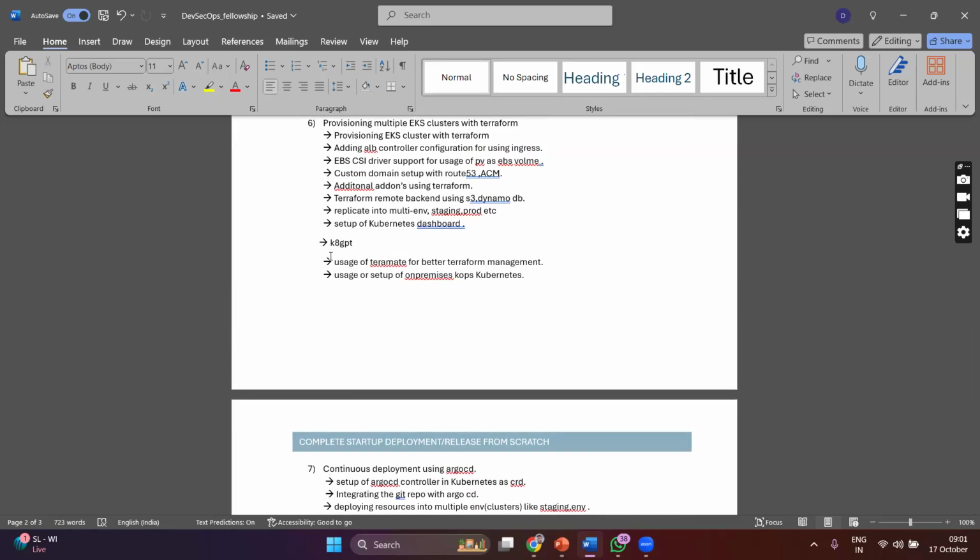For example, if you type K8sGPT, explain my cluster structure, it will explain the whole cluster structure by hitting your API server. And if you get any error, you can ask K8sGPT directly, because it fetches the information from your cluster directly. No need to go to ChatGPT and do that, right? It will be helpful for troubleshooting your cluster.